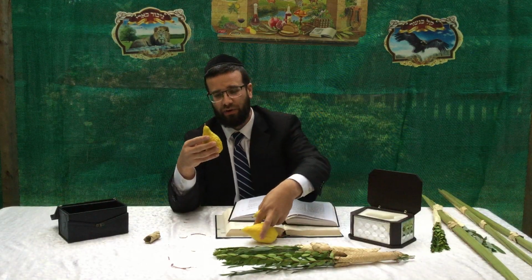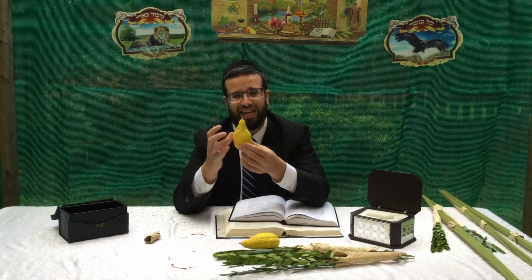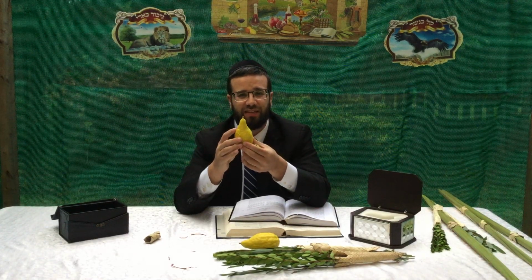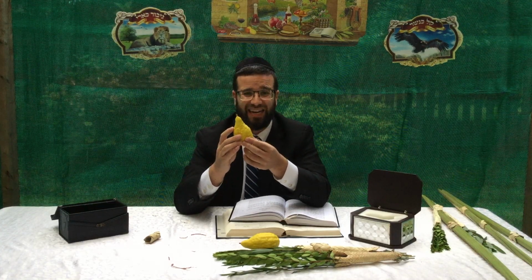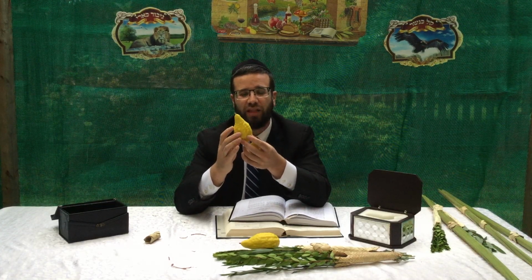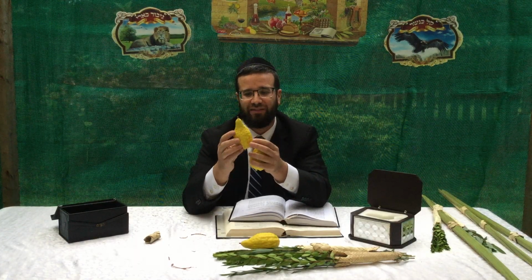A second area where people look for a hiddur, and this is what exists in the esrog chazanish, is that it's bumpy. The bumpiness of the esrog makes sure that it's not an esrog that's murkav, or not that esrog that is not an esrog, but a classical esrog, has bumps, and it creates sort of the beauty of the esrog, zeh keli v'anveihu.